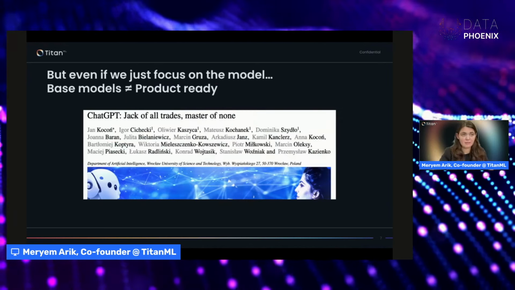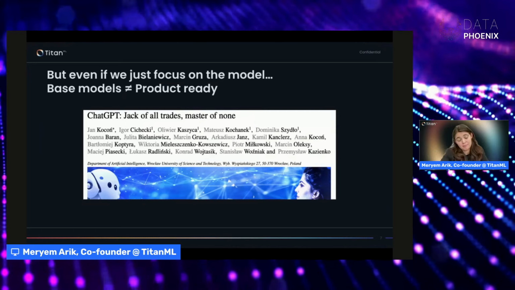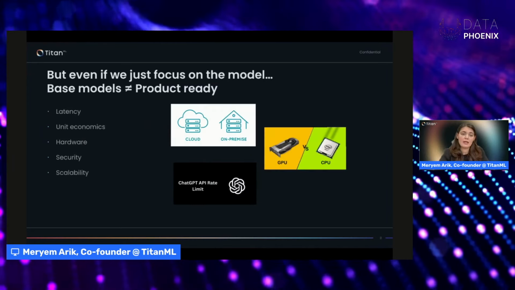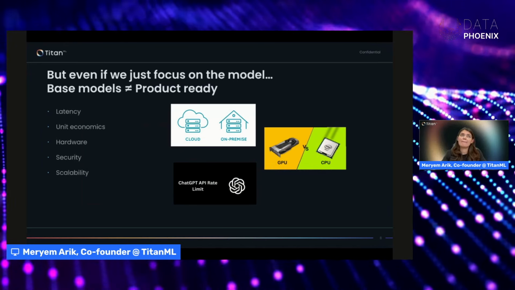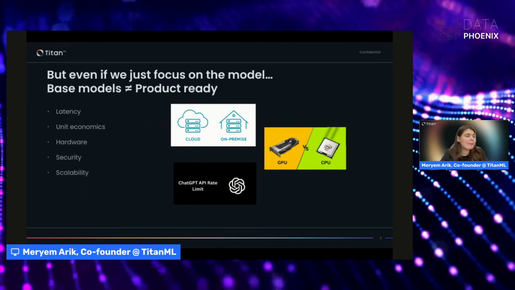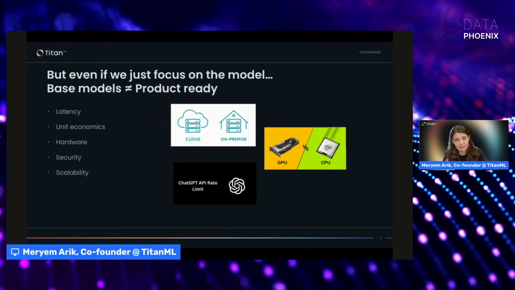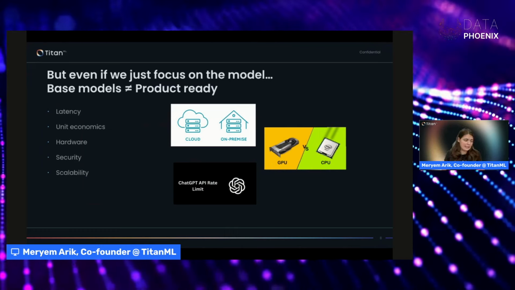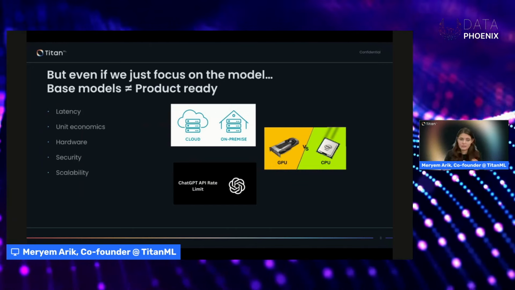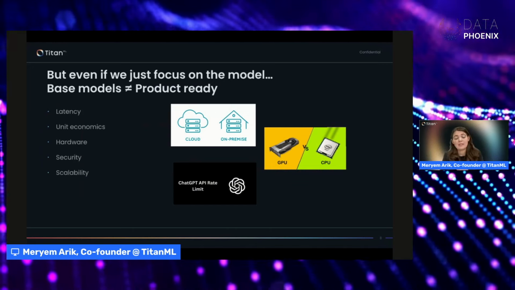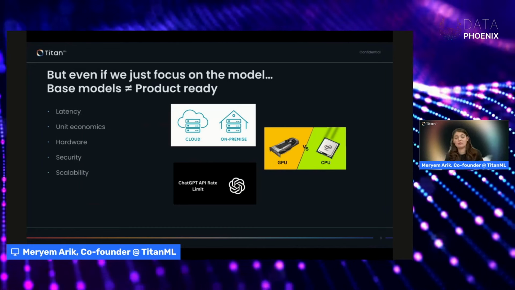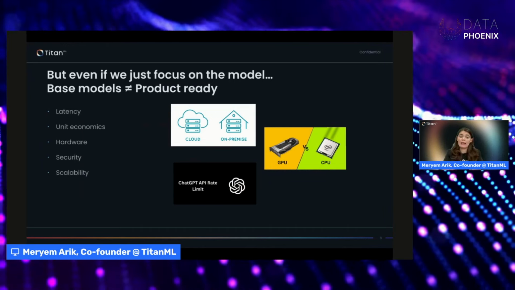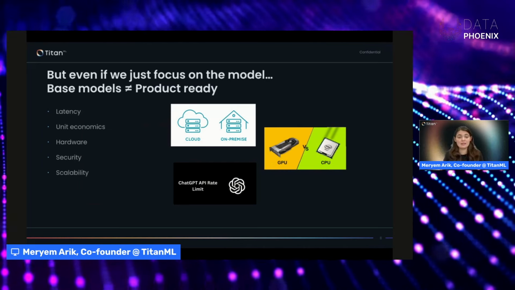The second reason, so base models are not product-ready. One reason is that they just might not have the accuracy or the quality that you need. But the second reason is that they might not match your deployment environment. When we build a product, we have a whole bunch of things in mind that we need it to do. For example, if I'm building a chatbot, I need my latency to be really good because I want it to be a real-time conversation. So latency is a key issue. Let's say I'm building something that I want to deploy at really, really mass scale, then unit economics matters. I might have certain restrictions with hardware if I want to run it on a laptop versus in a big cloud. Other people are starting to think about security.